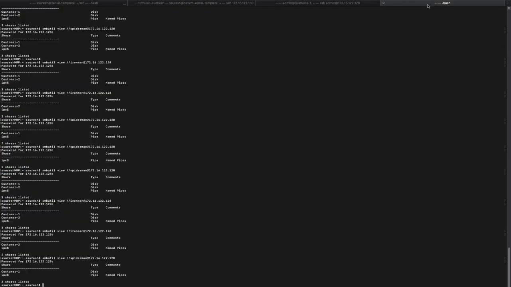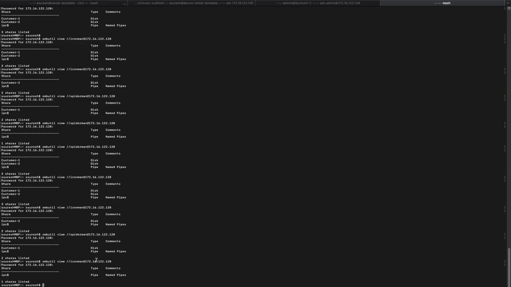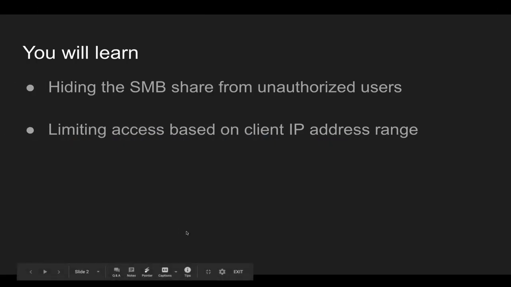And now let's go back to my utility for listing the share. Since we were talking about customer 2, let's do it for Iron Man, because I believe this is the user who had, or maybe I got it wrong. Yeah, this is the user, Iron Man, who had access on customer 2, but as you can see, since this user doesn't belong to that IP range, this user cannot even see that share where this user has access. So these are two helpful tips that can keep your SMB share setup on Qumulo more secure, and we wanted to share that.